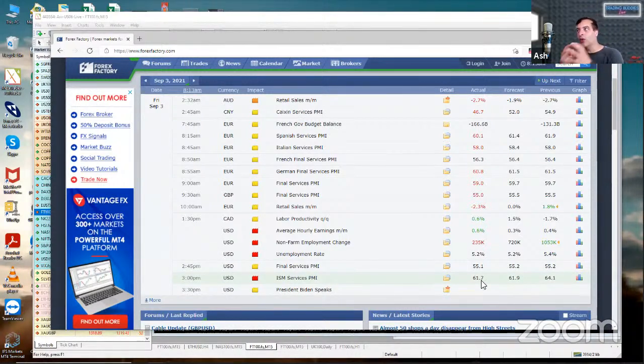So what this is telling me is that things are okay. Things are bubbling along. They're not any longer really doing anything hugely expansive, which is to be expected. We've already had that massive surge back to recovery. Now we're really not in that recovery zone anymore. We're not in the recovery phase anymore. So things are just bubbling along very nicely, which is great.